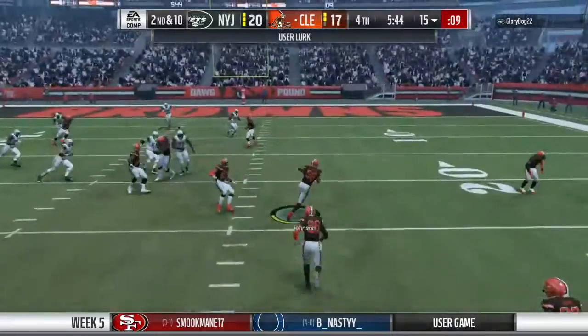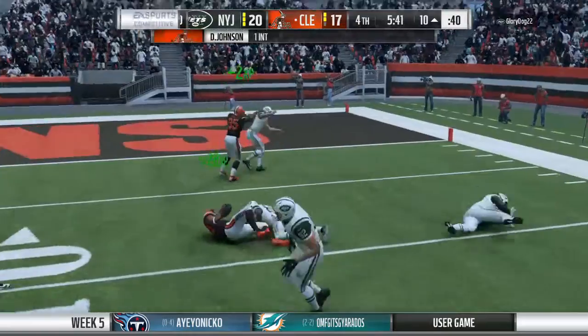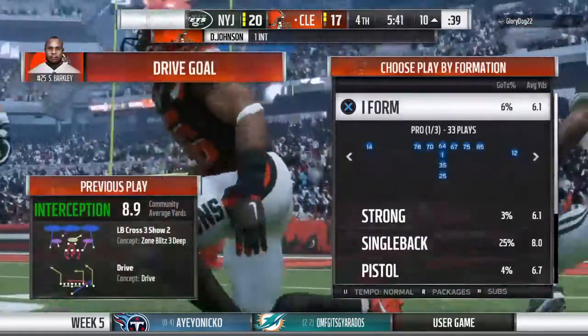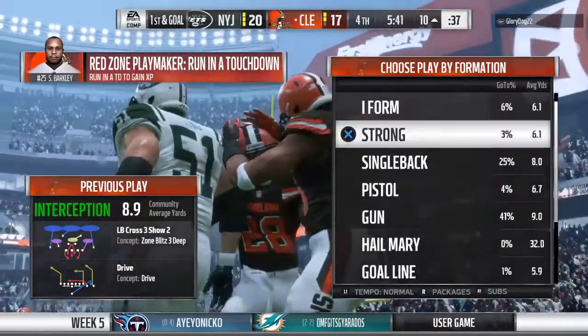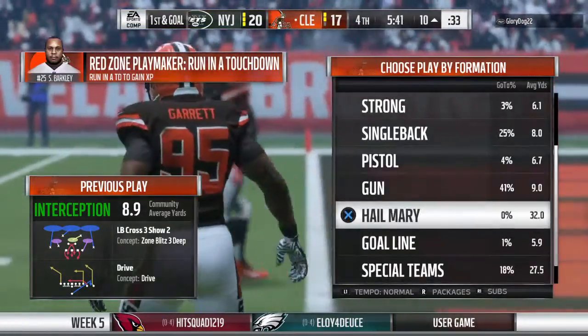Now look at this. They get the turnover they needed. It's intercepted. Picked off by Derek Johnson. And he will take this down to the 10-yard line. Wow, between last week and this week, that's now 8 interceptions. 5 a week ago, now 3 here.